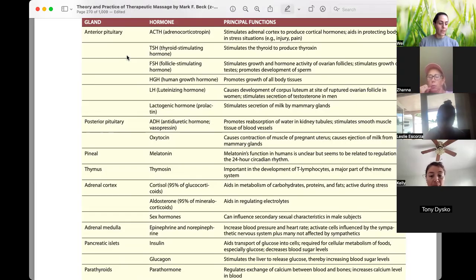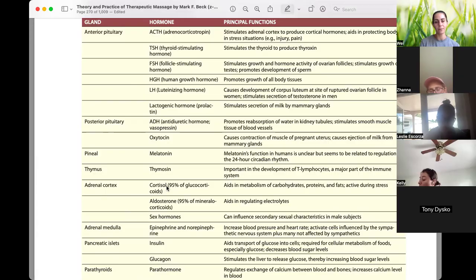Okay, so the thymus has endocrine and lymphatic functions, and in most people, it's active, like we said, until puberty, and then starts to diminish. It produces several hormones essential in the development of the immune system. That's the thymus, in case I didn't mention that. Okay, let's go here and create the adrenal cortex with these three hormones.